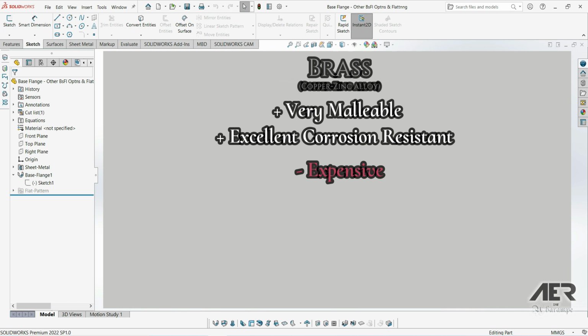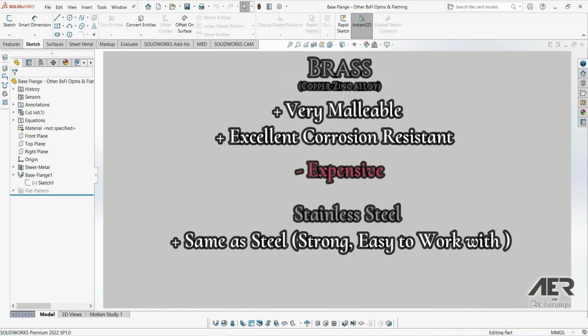And then finally another metal is stainless steel. This is basically steel that's alloyed with other metals, chromium or things like that. And this stops or slows down the corrosion process. So if you want the benefits of steel, but you don't want your parts to go rusty, then this can be a really good option. Often you'll see it in things like cutlery, so knives and forks, and things like surgical equipment.